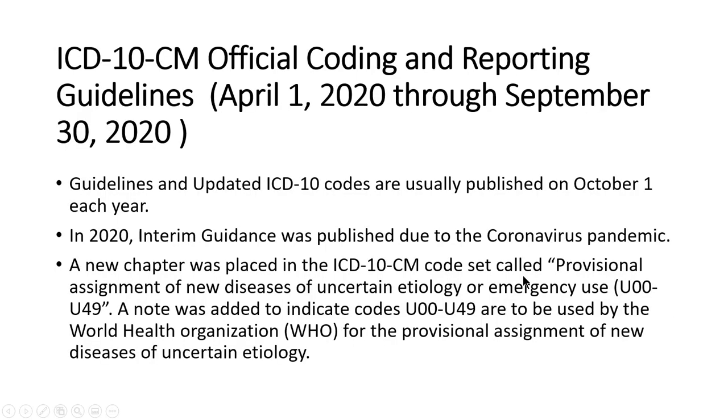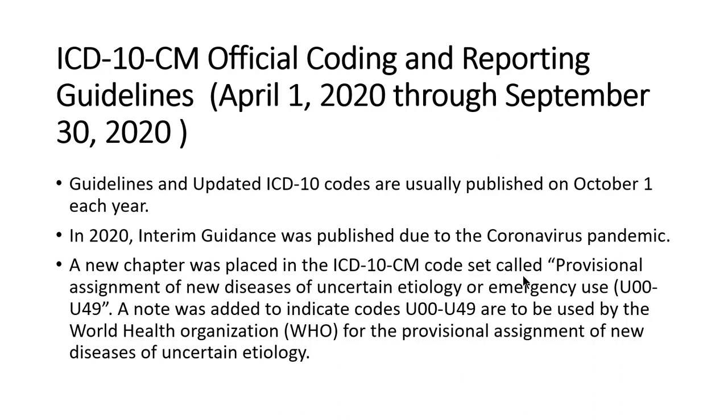Now I want to talk about the coronavirus. It is not in your code book, in the 2020 code book, because it happened after the 2020 code book was published. Remember, October 1st is when the guidelines change. So the 2020 code book had been published in October. So we had no way of coding COVID-19 specifically. We had codes for the coronavirus, but not COVID-19. This was a new virus.